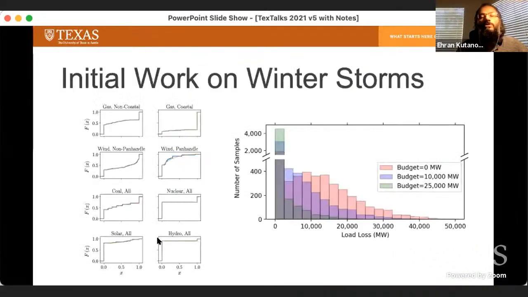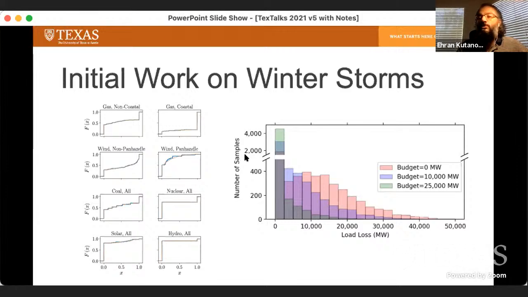I'll show you very quickly a sample result from our initial study, where we look at ERCOT, the power grid operator for Texas, outage data for the February storm, and use them to generalize the distribution of generator failures due to weather. These are probability distributions for different regions and different generator types.